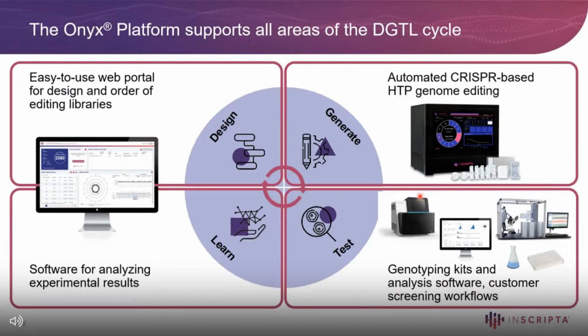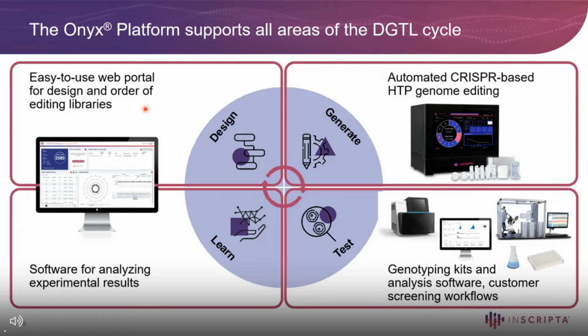The Onyx Platform really supports all areas of the design, generate, test, learn cycle, which is the basis of the scientific method. It all starts in design, where we have an easy-to-use web portal for design and ordering of editing libraries. The software package is called Designer, and it allows a customer to design whatever changes they want to make within E. coli or S. cerevisiae. You can make thousands of different edits within an organism, one edit per cell, so you can make a population of cells of thousands of different strains.